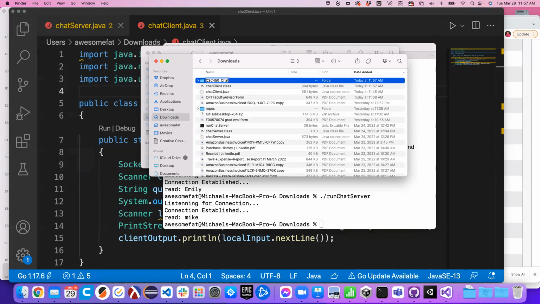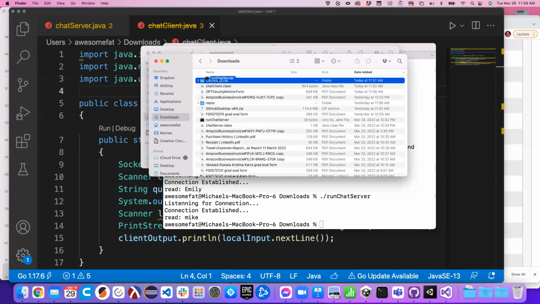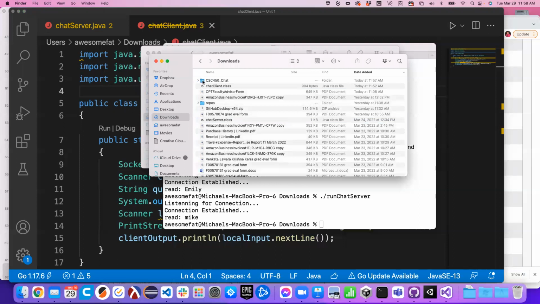Let's call this just chat. And then I'm going to put my ChatClient.java and my ChatServer.java.